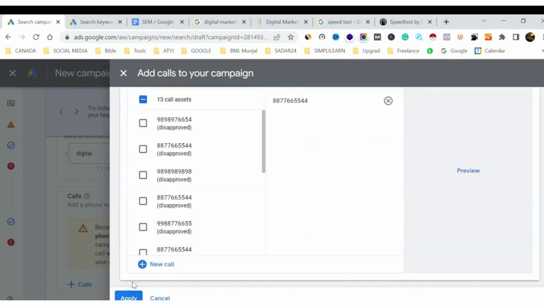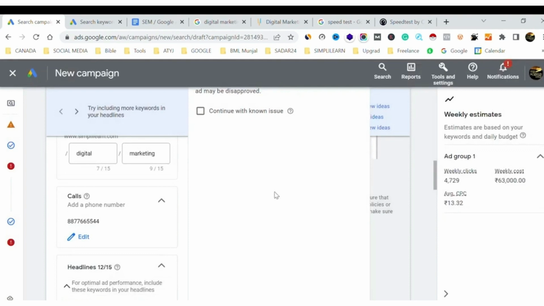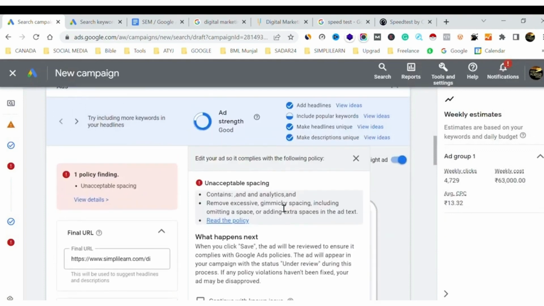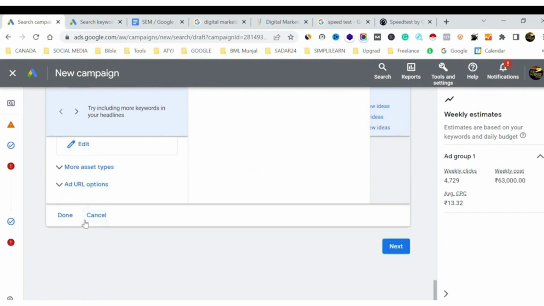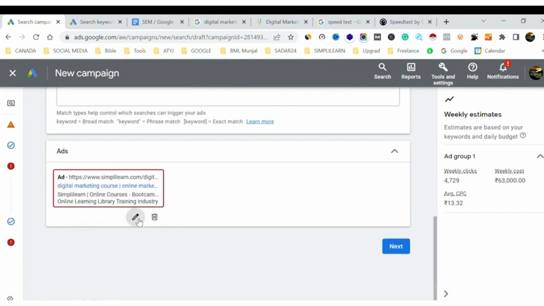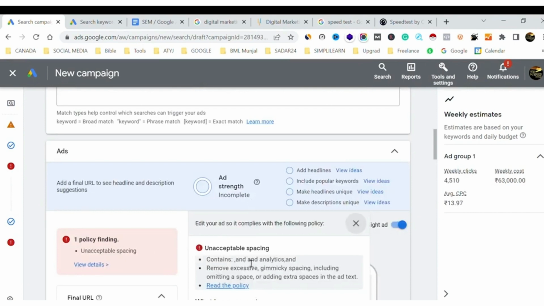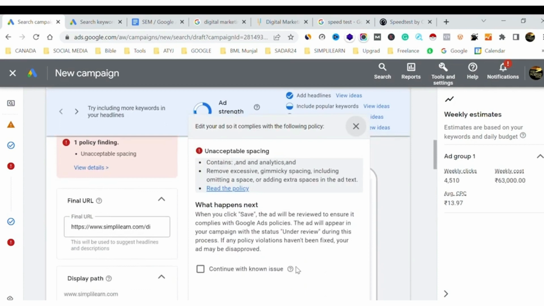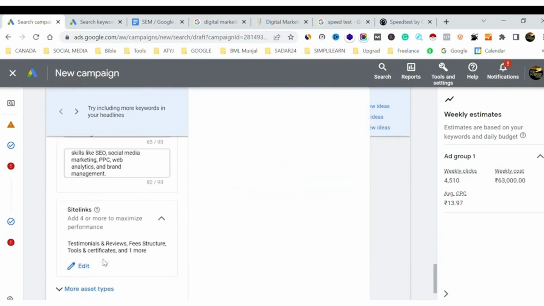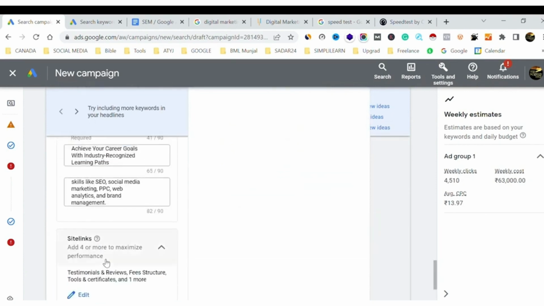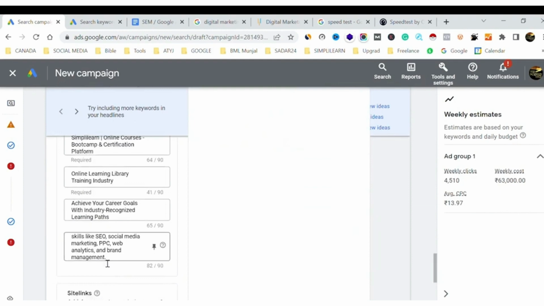So you can see what I was showing you. That is done, that we have corrected, so you don't have to be worried about it. If I just click done, that should not be there. If it is still there, I have to check which spacing it is actually talking about. Actually I have unacceptable spacing, contains comma, and I think I have just corrected it, but it is not taking. Maybe I have to just delete the whole description. Probably that would save our time.